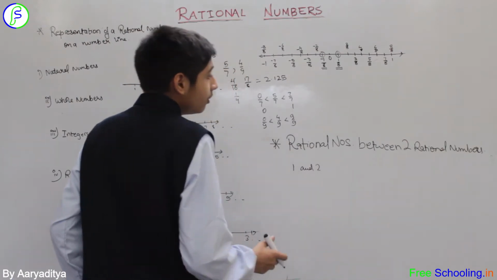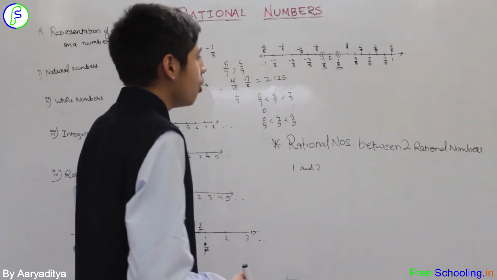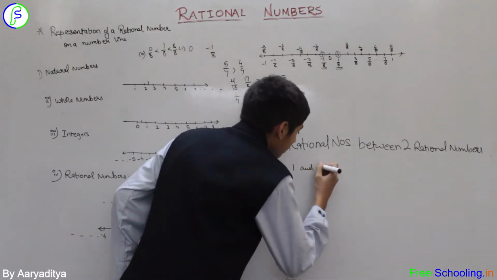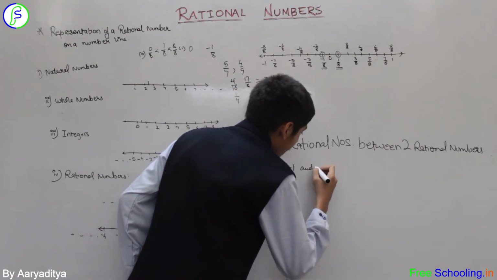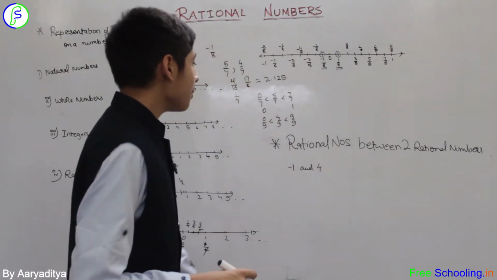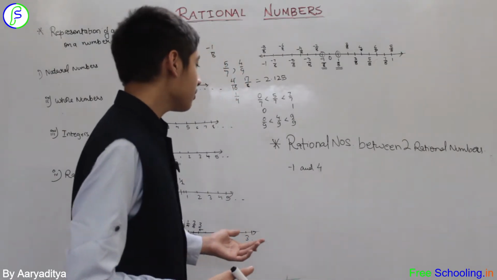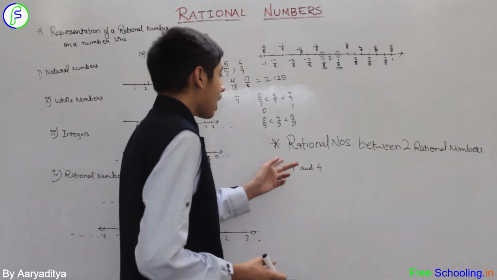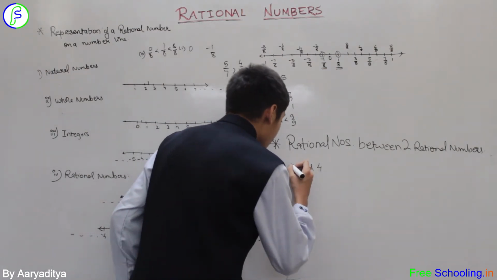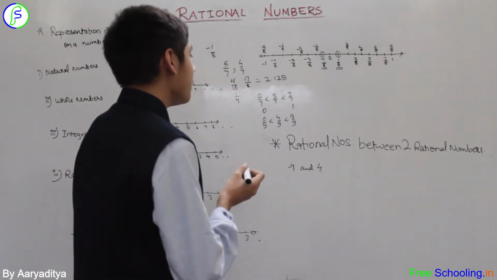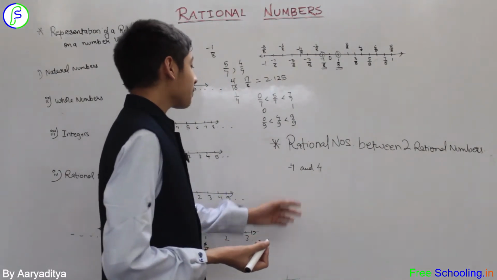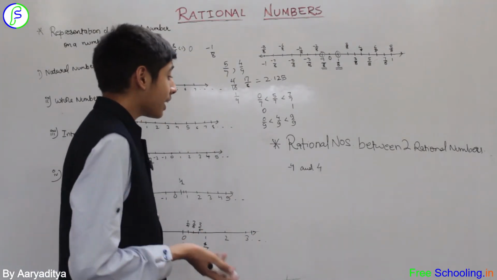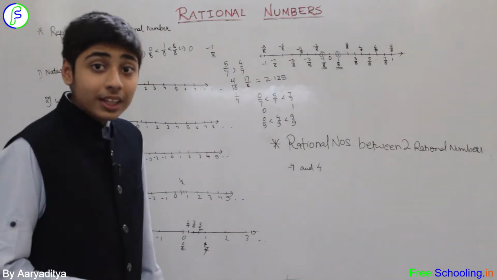Similarly, if I ask you how many whole numbers are there, let me take another example: if I gave you minus 1 and 4, and I ask you how many whole numbers are out here, you will be saying that there will be 0, 1, 2 and 3. Well, that's correct. But if I turn that one into minus 4 and 4, and I ask you how many integers are present between minus 4 and 4, you will be saying that there will be minus 3, minus 2, minus 1, 0, 1, 2 and 3. Well, that is correct too.